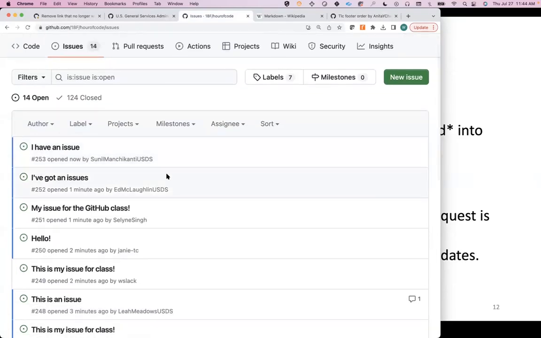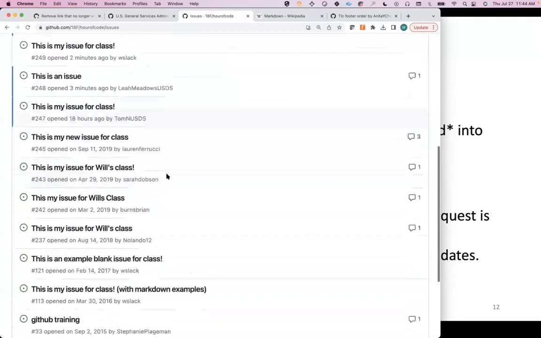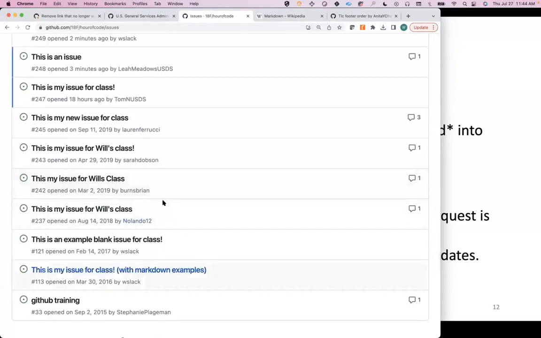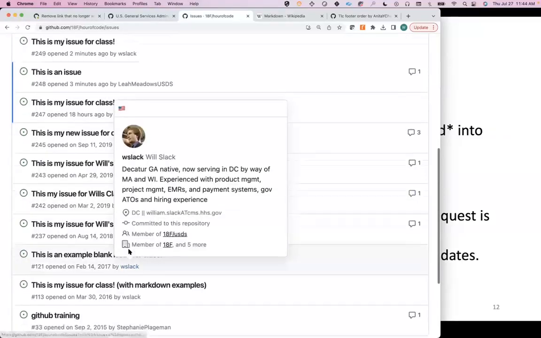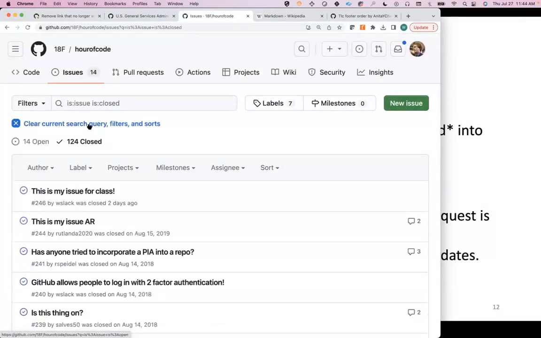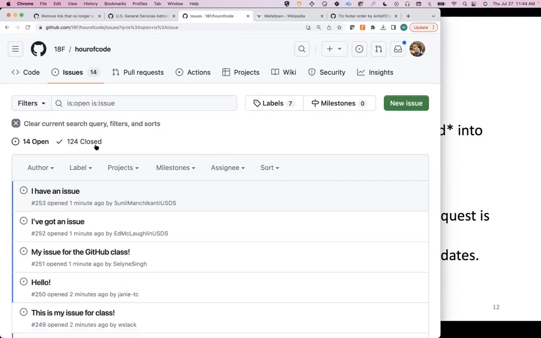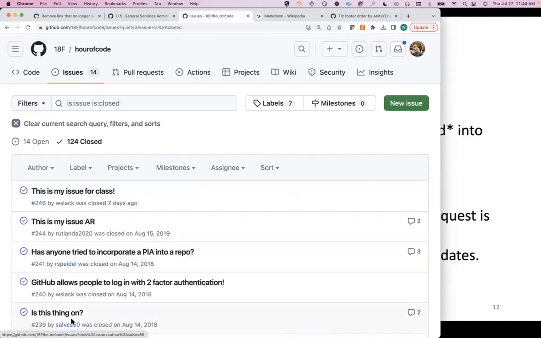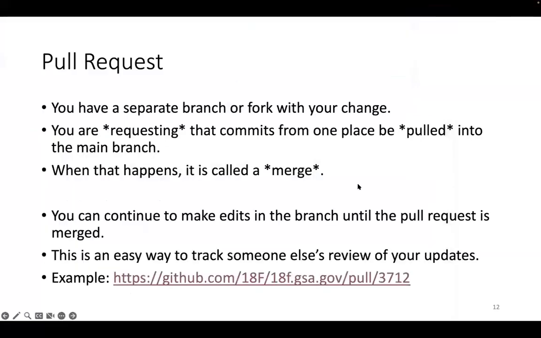Look at that. Look at all the issues that are coming in. And likewise, I hope for everyone watching this as a recording, you can see that people have been adding issues on their own time in these classes, live and not live. You can do the same thing, and if we notice it, we'll be able to say congratulations and close it. I like the "is this thing on" issue that someone made in August 2018. All right.